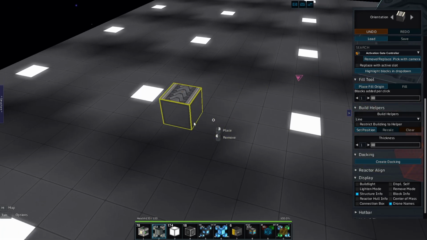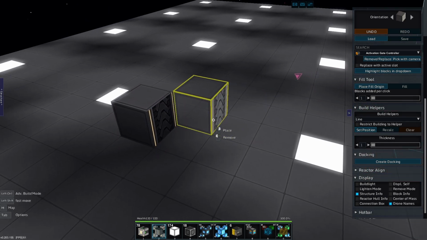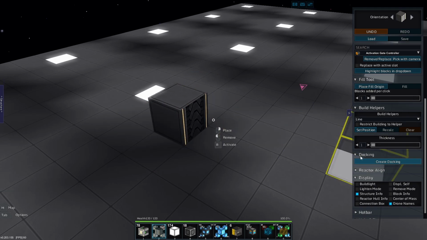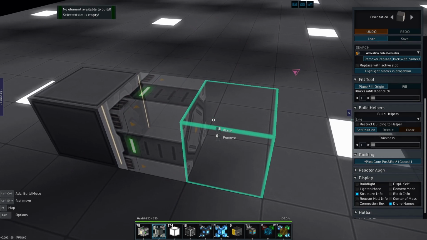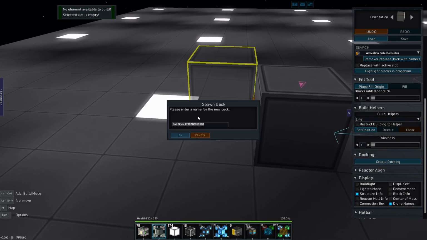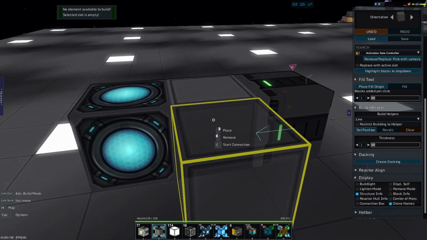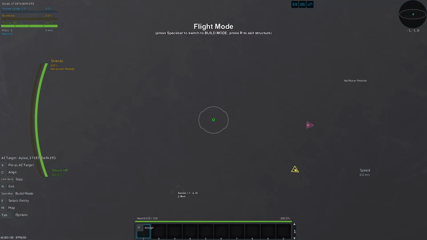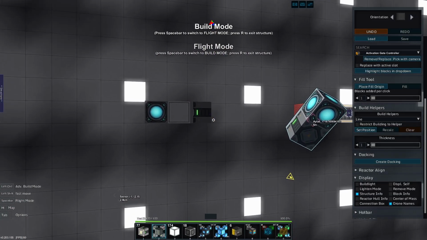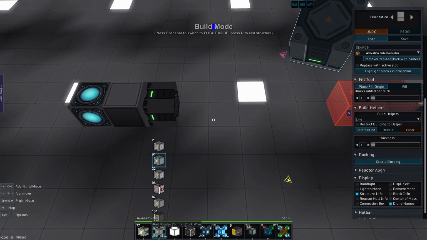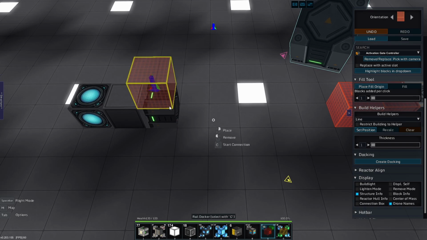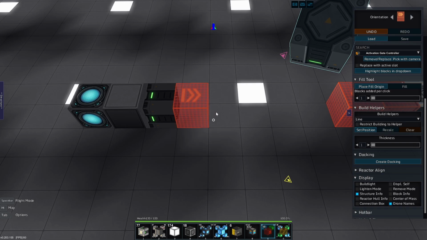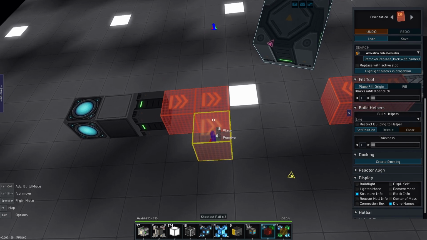I'm going to create docking right there, and then just drop the core over here out of the way somewhere, I don't really care. Zip into that.